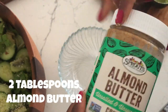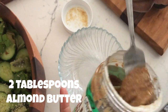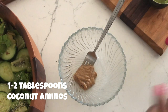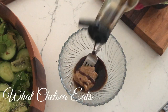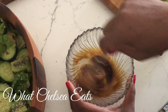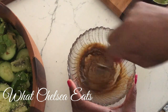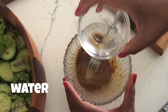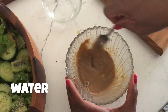Now we're going to make the dressing. One to two tablespoons of almond butter — just get unsweetened, unsalted almond butter — and you add it to the bowl. Next we're going to add coconut aminos; you want to use about one to two tablespoons of this. The reason you want to use coconut aminos over soy sauce is because soy is very bad for the body, especially if you're fighting fibroid symptoms. Mix until well combined, then add some water to thin it out a little bit — more or less to taste, depending on how thick you like your dressing. Just keep stirring until it's thinned out to the consistency you like.